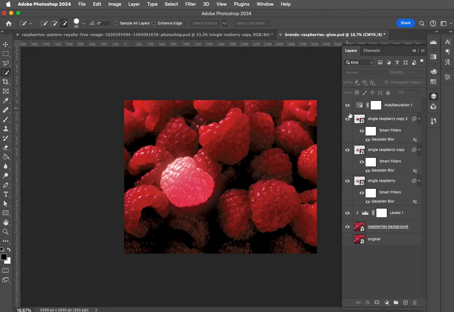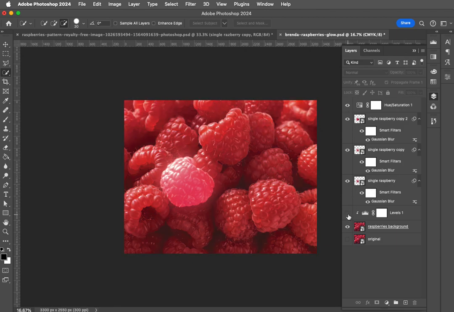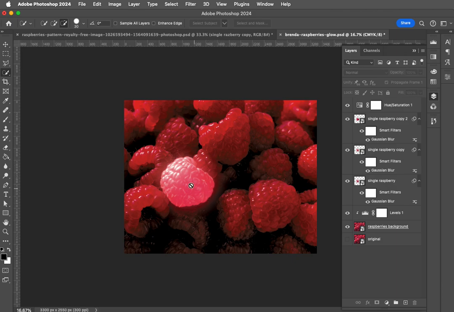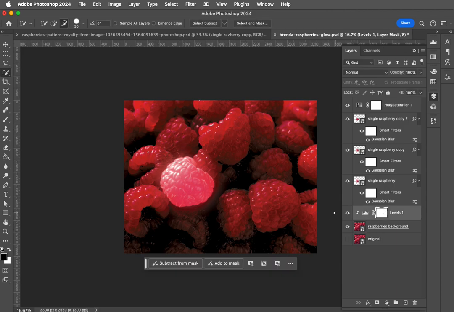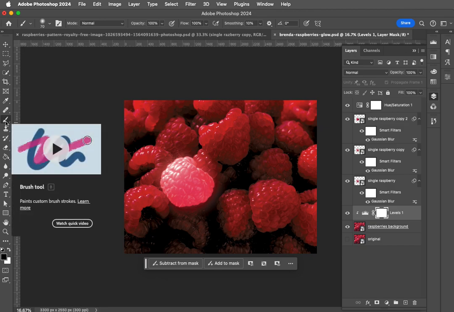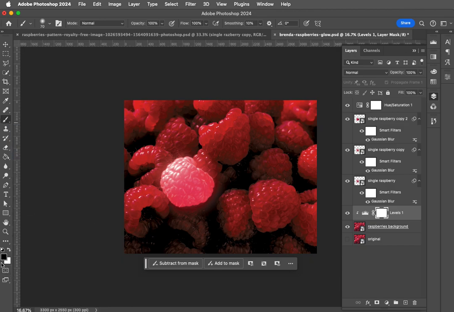Okay, next thing that I would do is this layer's gotten so dark, and if this guy was really glowing, he would cast a little bit of glow onto these. So let's customize this mask just a little bit to really make this look glowy. So get black, blurry, you know, you can go in ham, but you're probably better off going a little bit lighter and a little bit bigger.